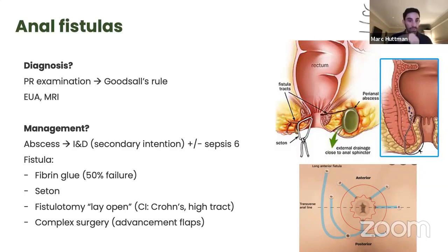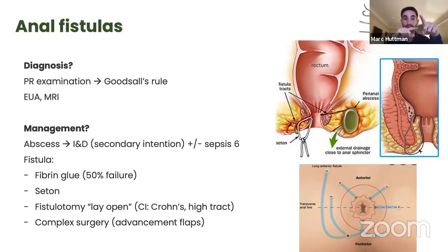So what are some things that you can do once you've found the fistula tract? You can do fibrin glue, which is the most basic thing, which you should basically forget about immediately because it's glue and it rarely works. So forget about that. A seton is very commonly used and is the most conservative initial operation. So you might put them under general anesthetic, do an EUA, use your Lockhart-Mummery probe and figure out where this tract is.